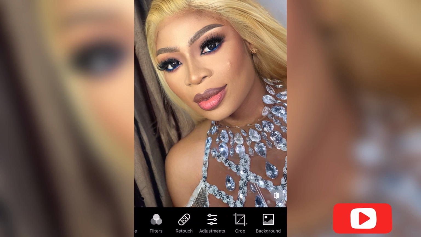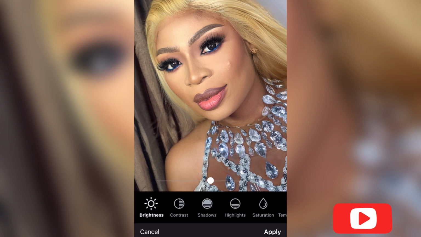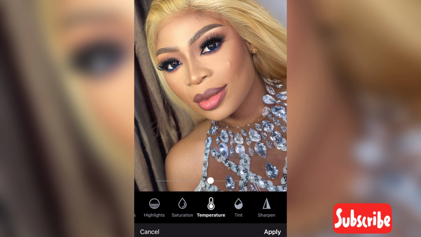Then I'm going to switch over to adjust. Okay, I'm going to adjust. I'm going to brighten up a little bit. I'll go over to temperature, because I don't really want it to be so white. Remember, the feminine actually made it a little bit white, so I'm going to adjust the temperature and then leave it to, like, let's say 10 should be okay. Yeah, let me see. Yeah, 10 is okay for me.